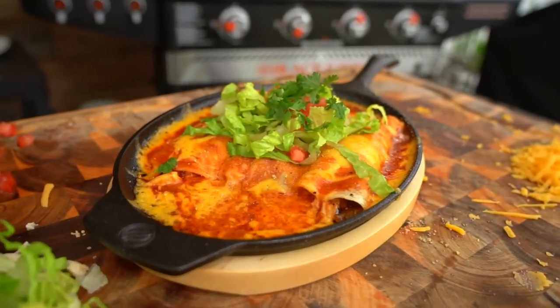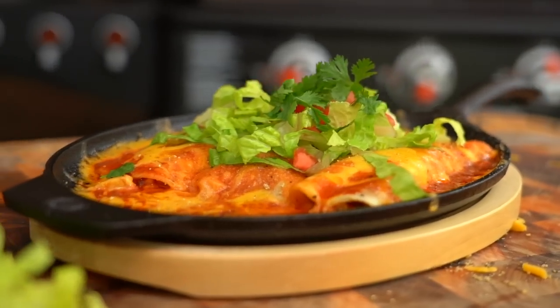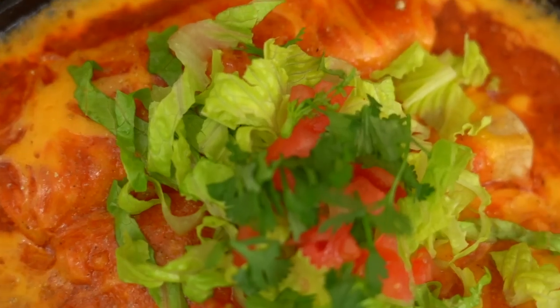Today's a fun one. It's a dreary, fun day, and it actually is a little perfect. It's cool out, which is nice. Perfect day to make some delicious chicken and cheese enchiladas on the Blackstone.